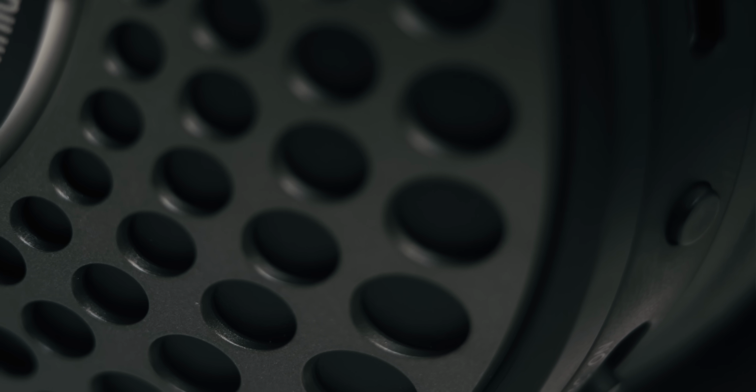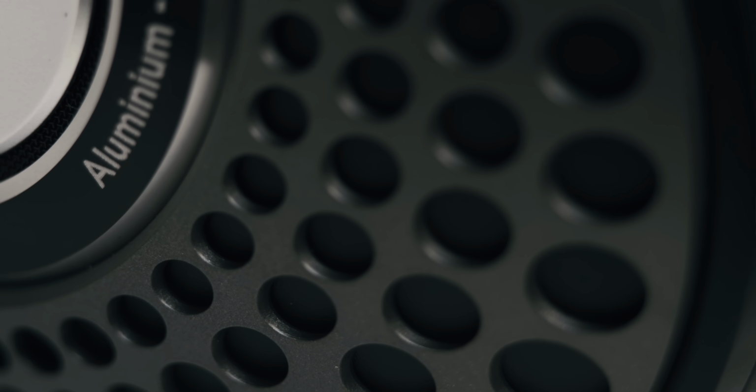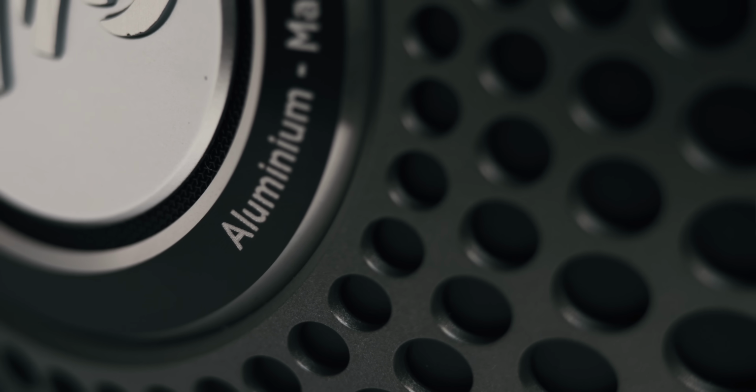I still feel like I'm getting a very detailed overall experience, but if I really want to take it to the next level, I use these on their USB Type-C DAC mode. So this can basically plug in Type-C here and then Type-C straight into a phone, into a computer, whatever else, flip it into DAC mode, and you can still use the transparency modes or noise canceling, but basically bypassing having to use any sort of Bluetooth codecs. You just get a straight lossless data signal directly into the headphone.